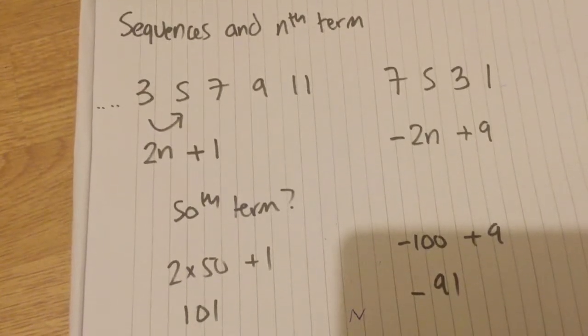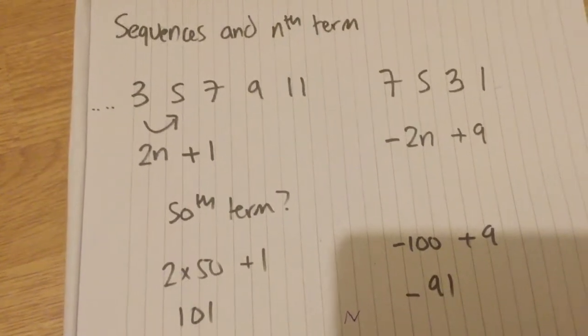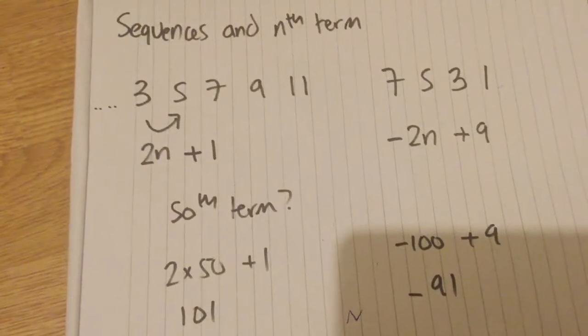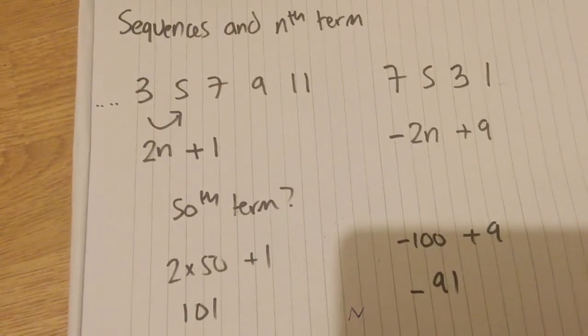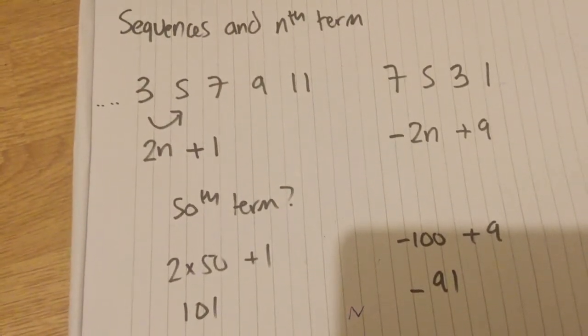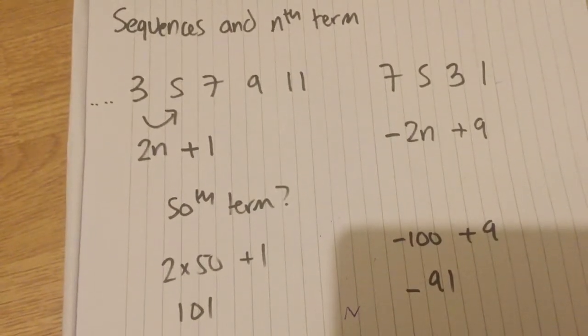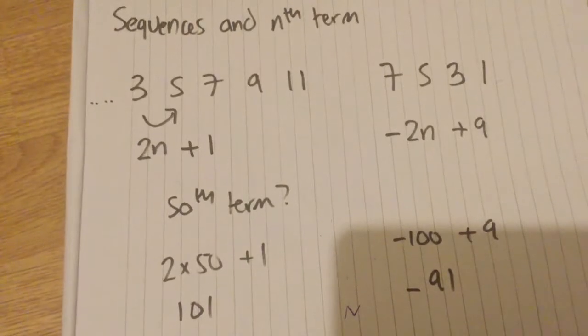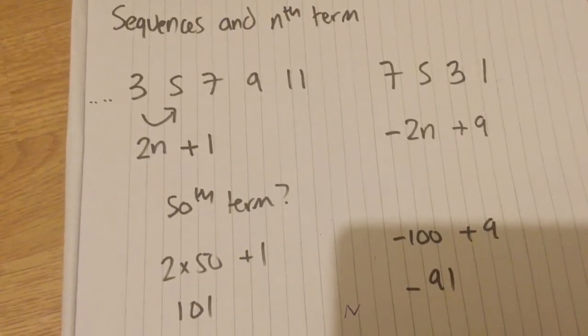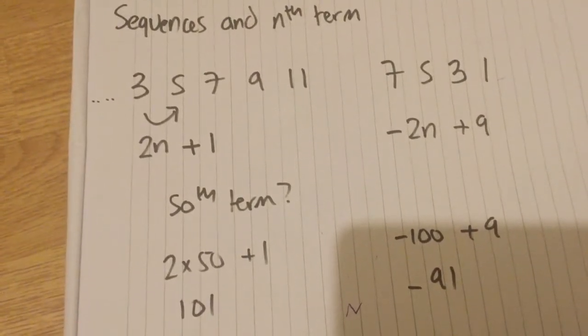So imagine your sequence, go to the number that would be just before the first number you're given, and use that as the thing you're adding to whatever you've decided is the jump going up. So you see for that one it's going 7, 5, 3, 1. What will be the first number just before that? 9. So 9, 7, 5, 3, 1. Hopefully not too difficult. That's how you find the nth term.